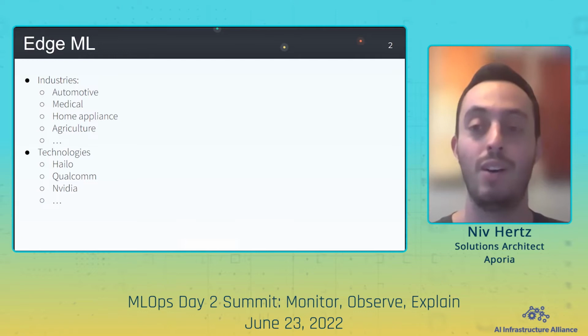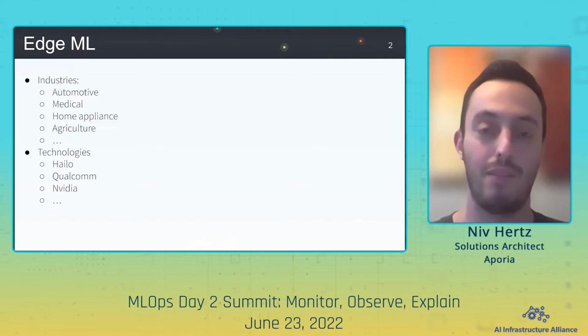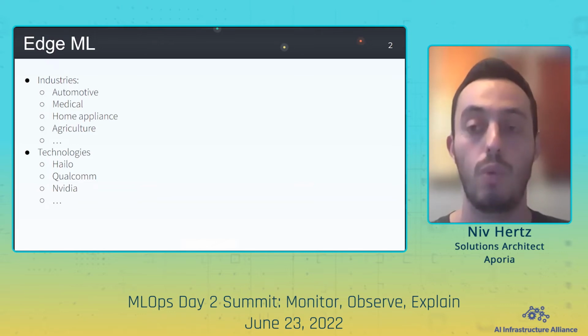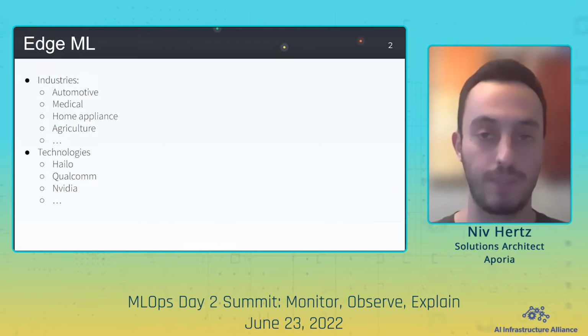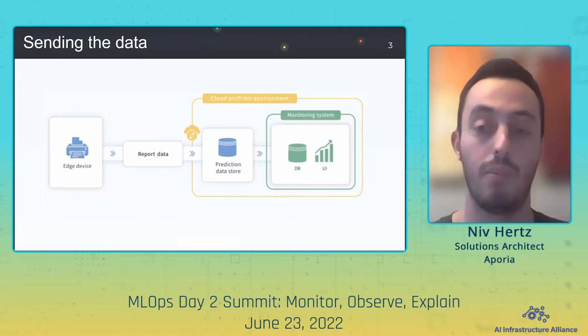So running machine learning models on edge is a very powerful tool. But as the old saying goes, with great power comes great responsibility. Now that we have machine learning models involved in the biggest and most key decisions of our product, we want to make sure that they're working well. And for that, we'll need monitoring. So let's get to it. How do we monitor machine learning models on edge?